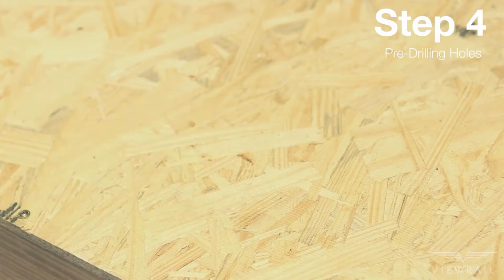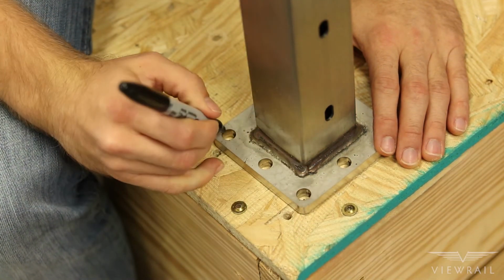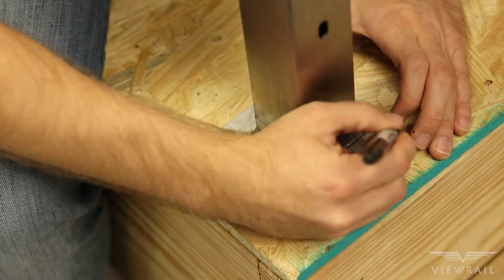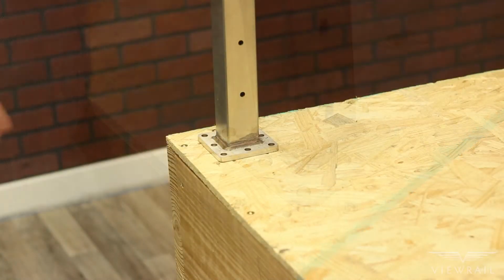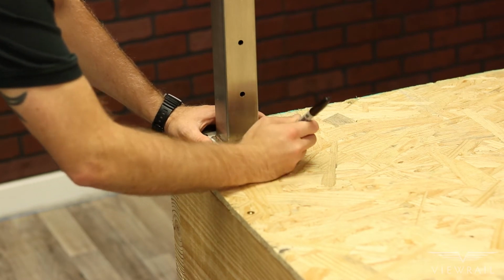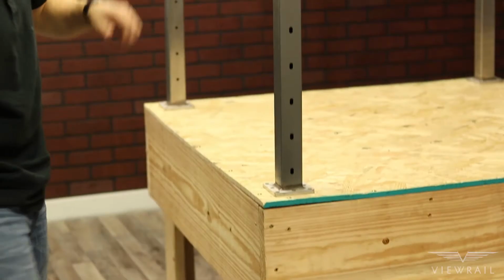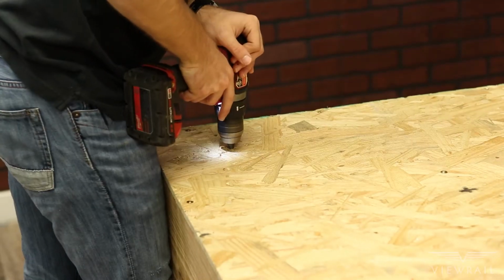Step 4. Pre-drilling mounting holes. Now that you've confirmed the placement of your posts, mark the location of all your mounting holes with a Sharpie. If possible, you always want to use the 4 corner holes. If that presents any issues, make sure to populate one hole on each of the 4 sides of the post. Removing each of the posts, use a 3/16 inch drill bit to pre-drill all mounting holes.